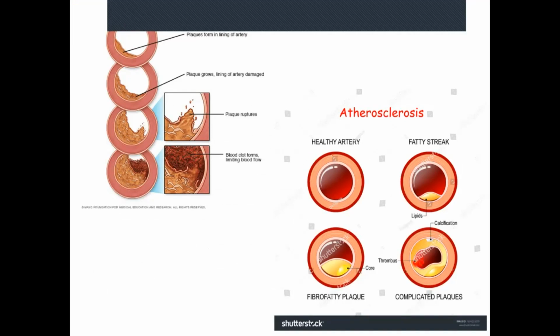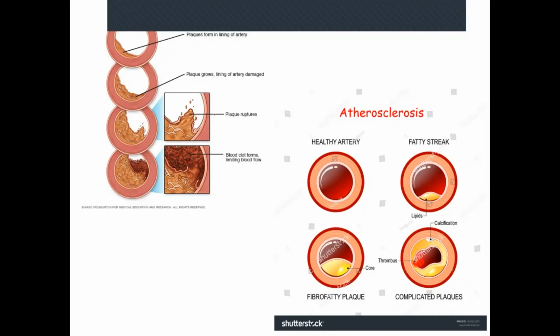You see, for example, it's a healthy artery. These lipids will start to affect the tunica media and intima here, and after that it can close. You see 50%, for example, of the lumen, or for example, complicated plaques with calcification. It can close the vessel. Here, thrombosis can happen. It's a very big disease.